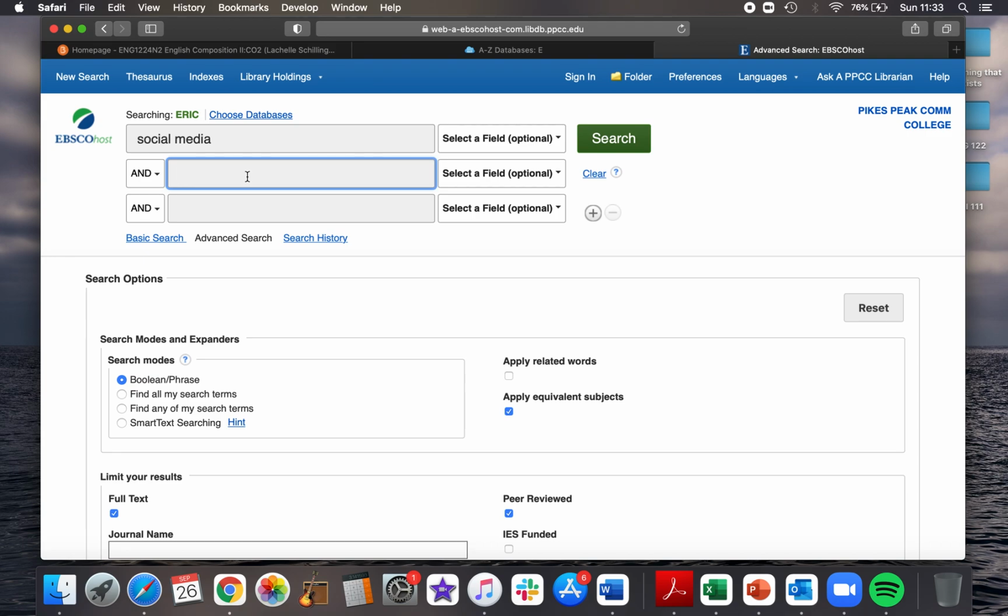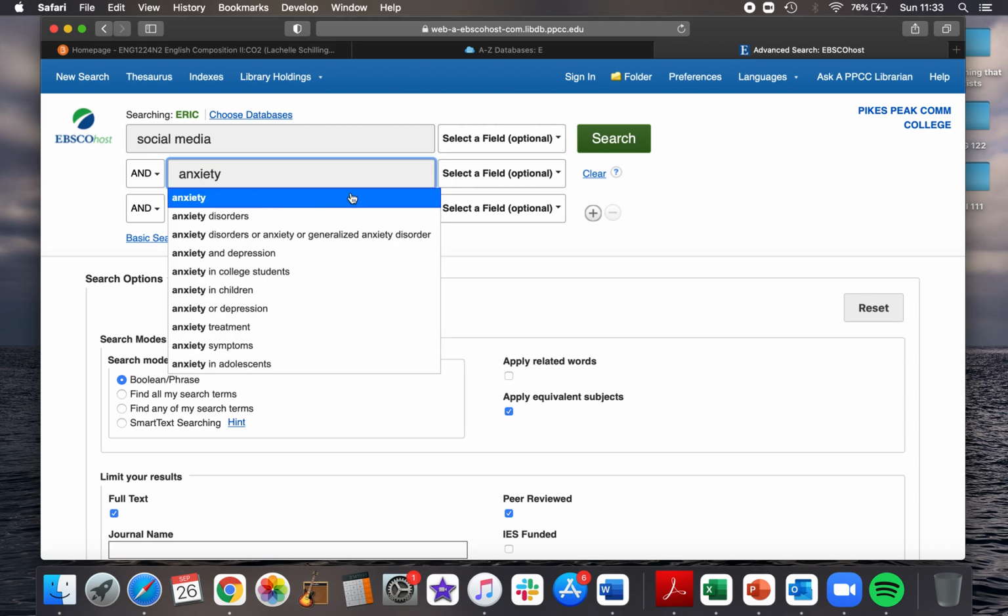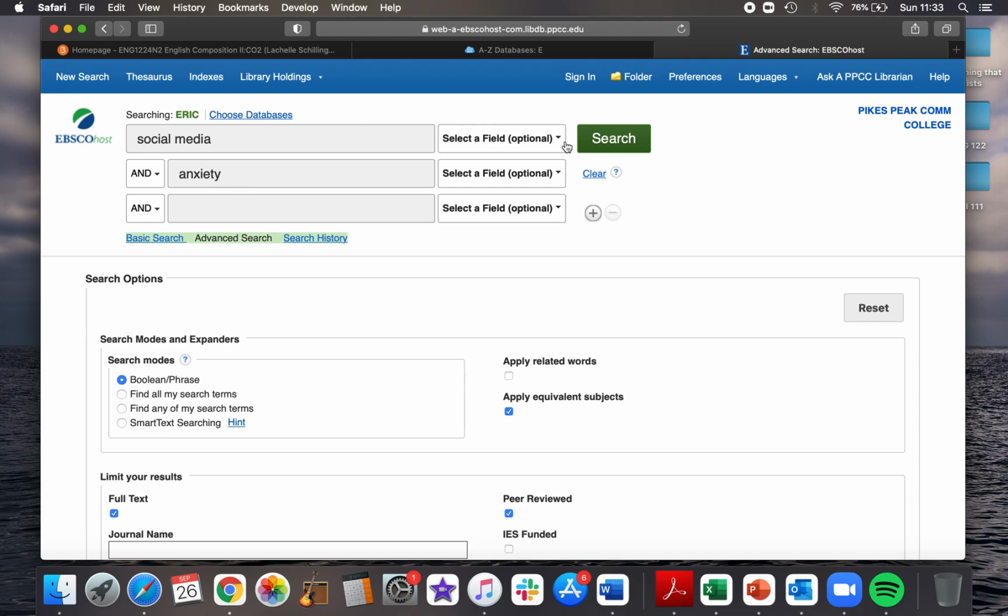So if you wanted to do mental health on this one, or you wanted to specifically do anxiety or body image or something like that, you can do that. But just remember, the more boxes you fill up, the fewer sources you will get. They might be better sources because they might be more specific, or you might not actually find anything because you're being too specific. So research is all about being creative, putting different search terms in the search boxes, and it's just trial and error.